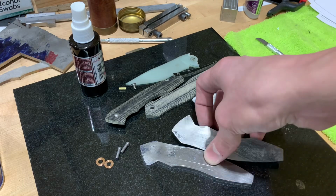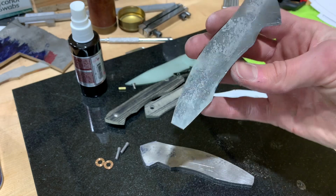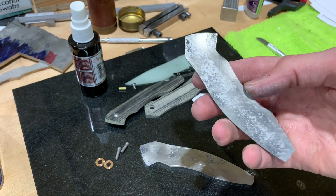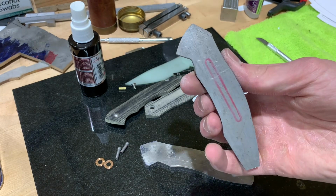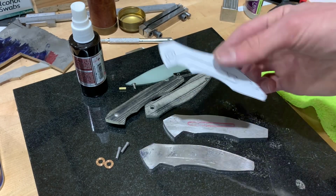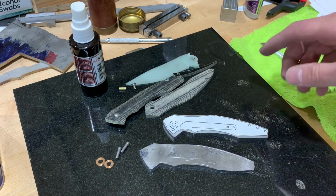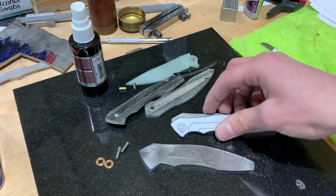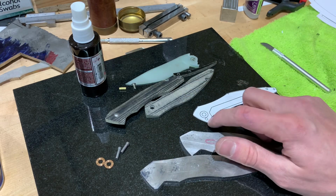All right, so I cut out these titanium scales a couple, like 3 or 4 months ago actually. They've got some sort of weird oil staining on one side. The other side is fine. So I've got the same thing as with the blade. Put this on, cut off the excess, and then we start doing the pivot hole and stop pin area.